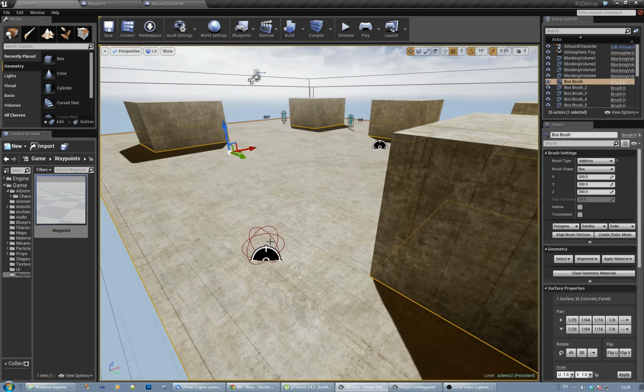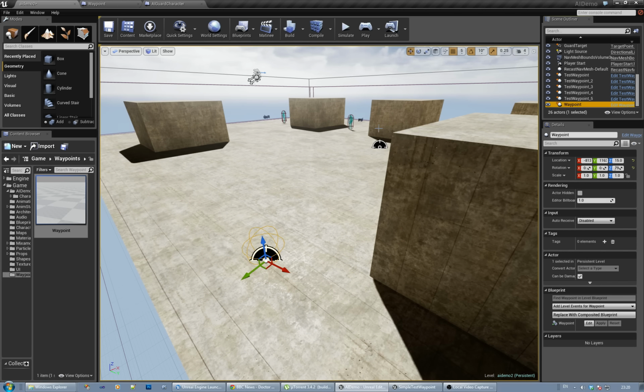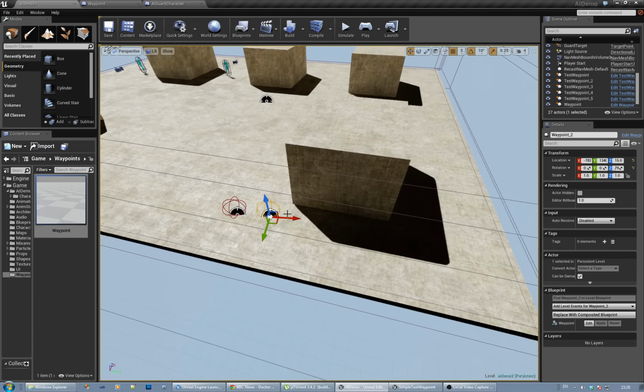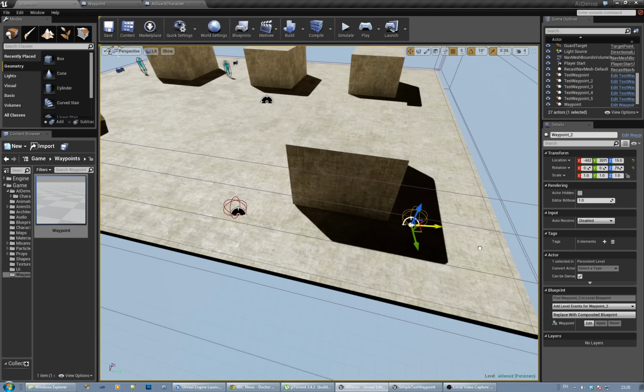So what we can do is, now that we've got the one waypoint, we can select it and paste another one in. And if we take the first one, called Waypoint... Oh, one thing we haven't done.